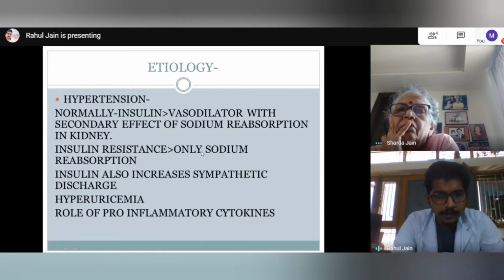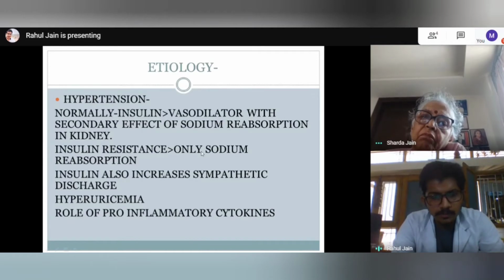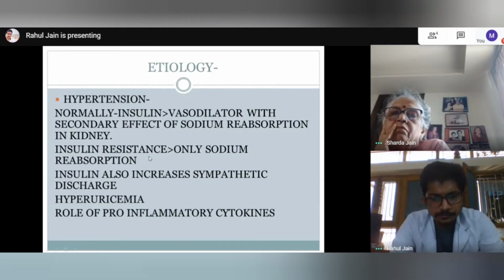So a patient of metabolic syndrome, if they do not yet have blood pressure problems, or it does not yet exceed the borderline levels, if they restrict their sodium intake, then we can reduce the progression of the disease. Correct. This point is very important.